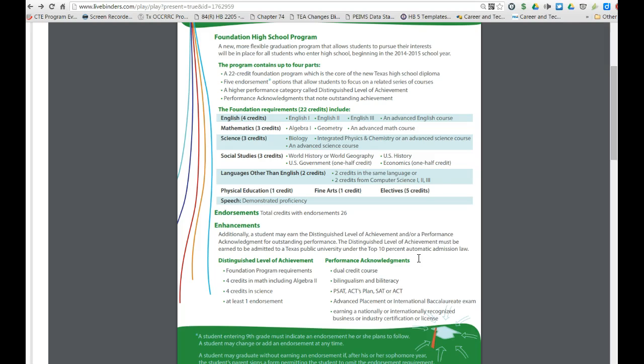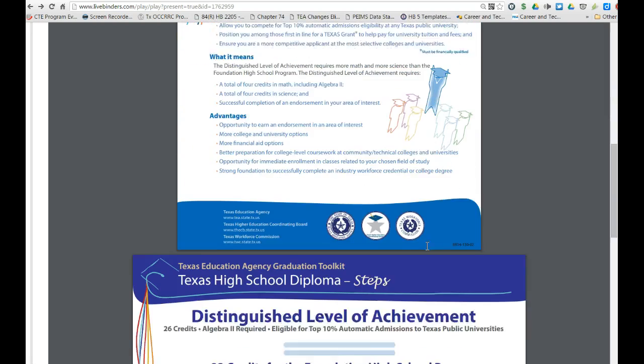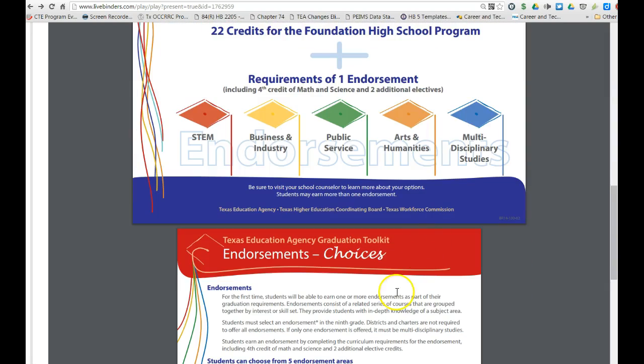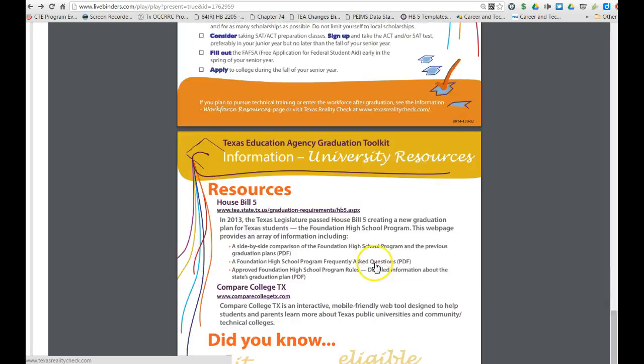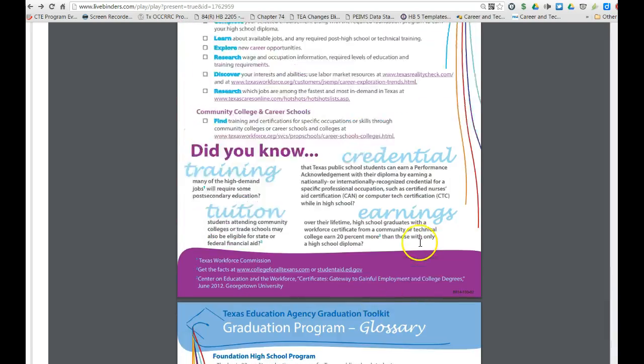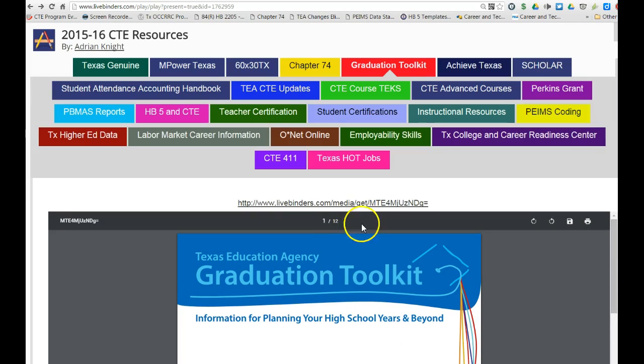Maybe if you are meeting with some of your 8th grade students and parents, or maybe 9th grade, whatever the case may be, this might be a document that you want to print off, or print off pieces of it, use it in some form or fashion to help explain that Foundation High School program and those endorsements and how it all fits together. But it seems to be a pretty user-friendly type document, so I just wanted to remind you about the availability of that item there.